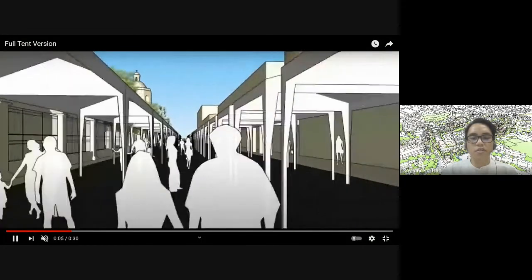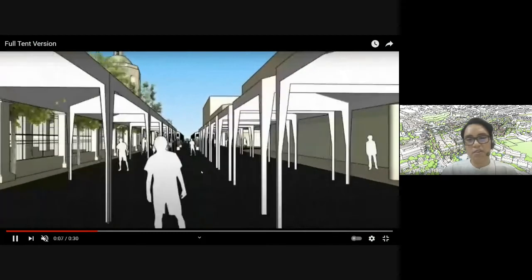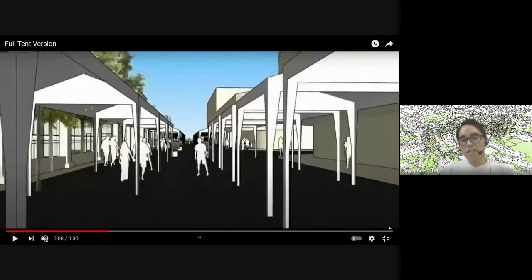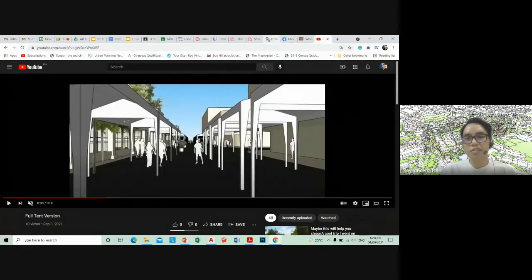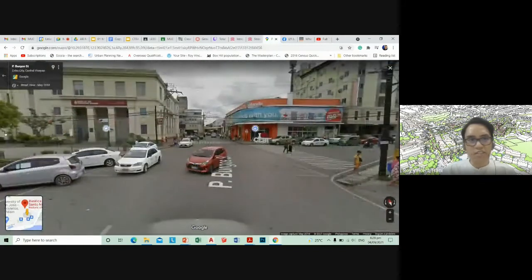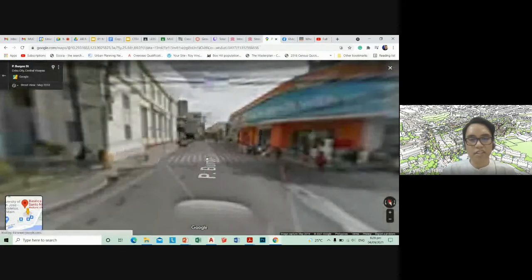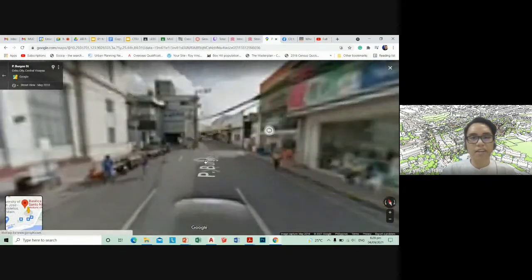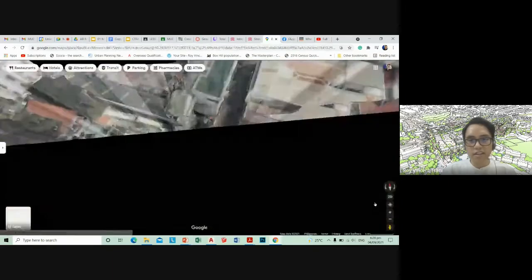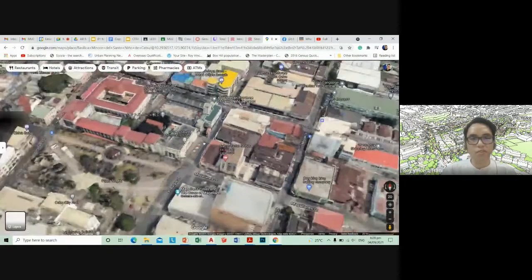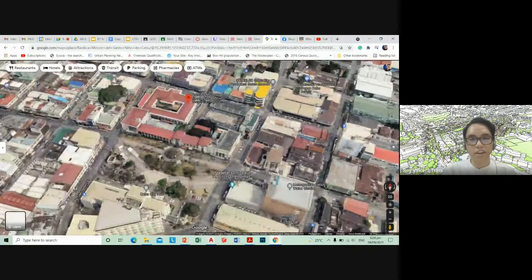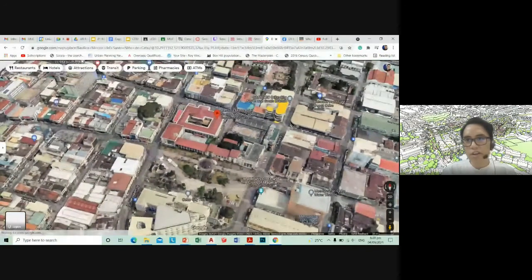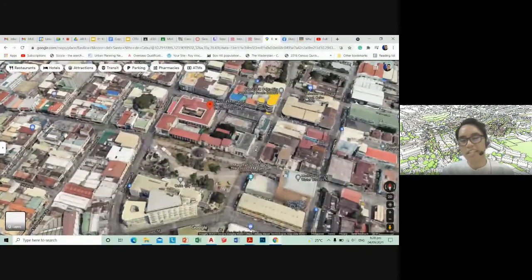Okay, so this was done just a couple days ago. So the idea of this project is a temporary pedestrianization of Basilica del Santo Niño in Cebu City. So this is where I'm currently staying. Not in this area, I live in Talamban, but this is the area in 3D, so you guys who are not from Cebu City can understand the context. So before I go to the video, I need to introduce you to the site and the project.